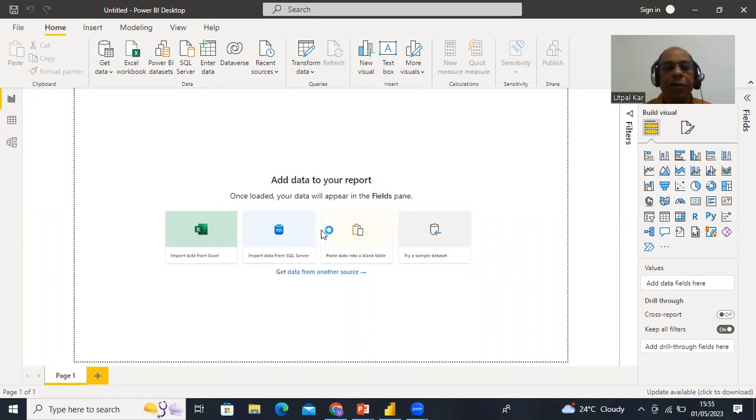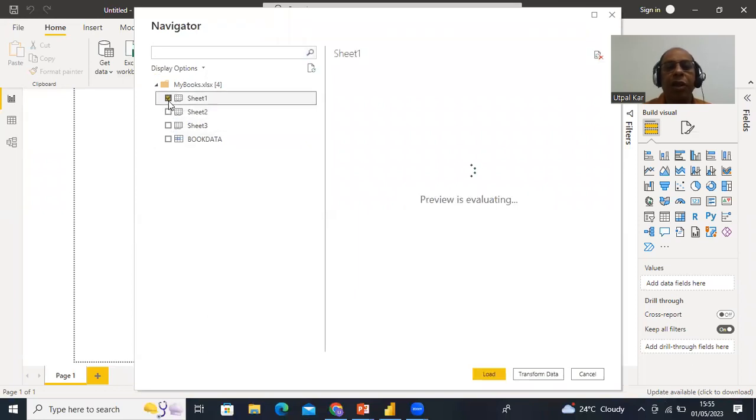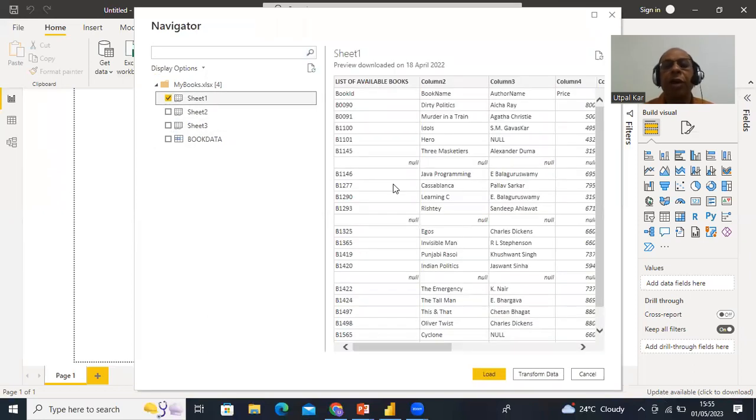This particular Excel file contains some valid information regarding some books. And there are not only one or two books, multiple books are there. You can see in the preview, multiple books are coming from different publishers.